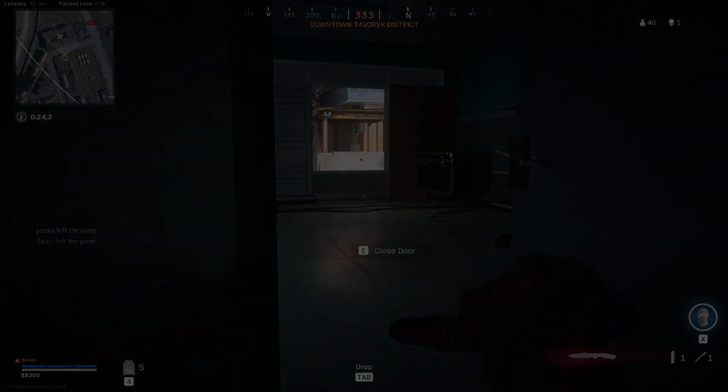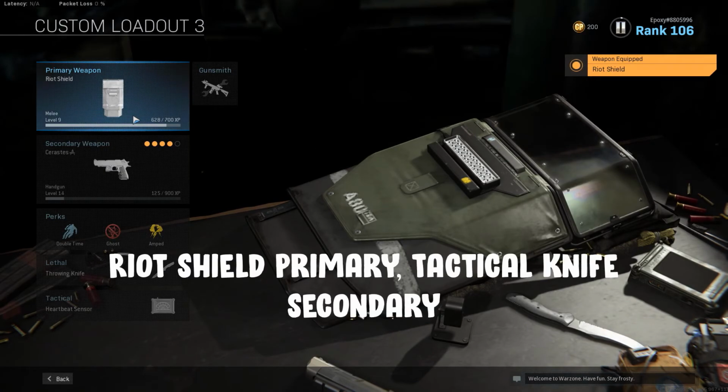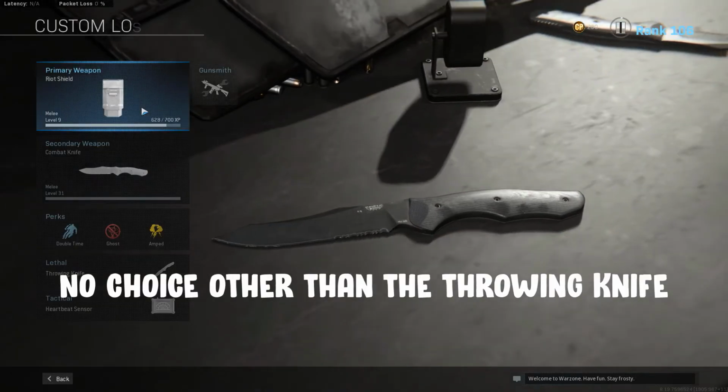First off is the setup, and this is pretty simple for the most part. There's no attachments to worry about. You just slap on a Riot Shield for your primary and add a tactical knife for your secondary. There's literally no variation possible. Lethal is the same for me. There's no other choice other than the throwing knife.